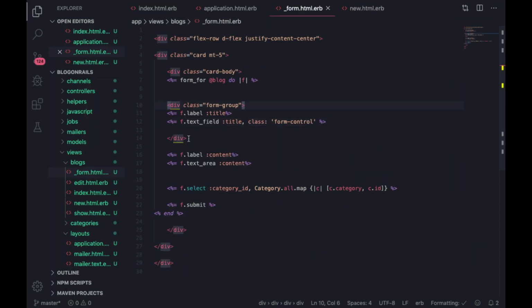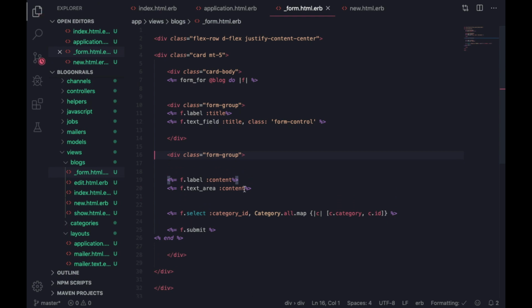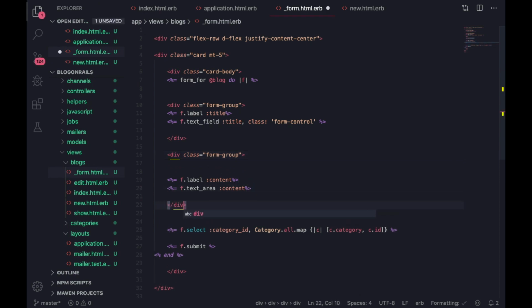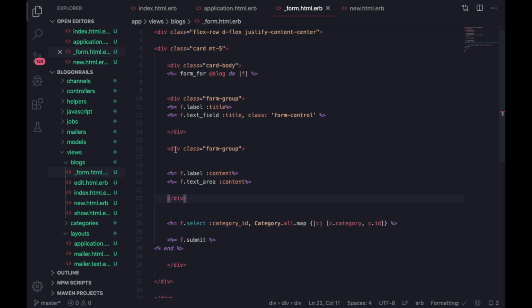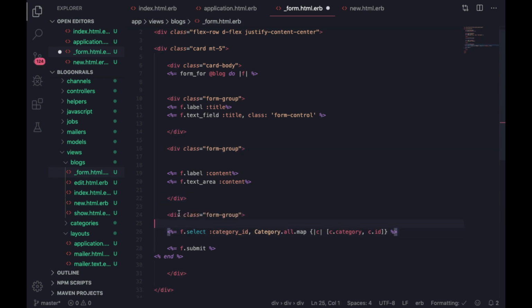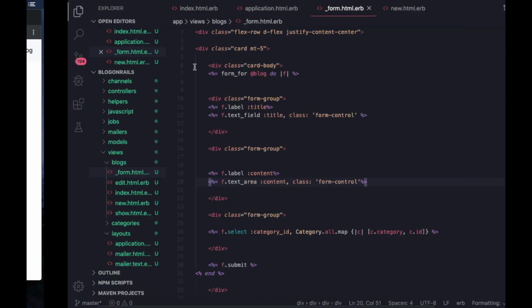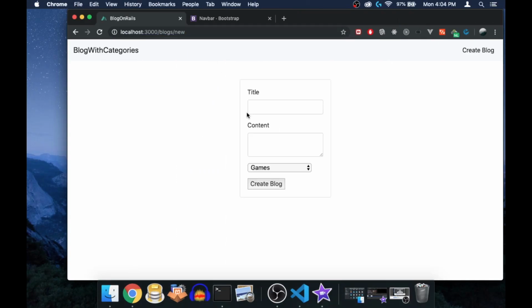So let's copy that and repeat these steps. Wrap that up. And the same for here. Wrap that up. Make sure to add to the content also the class of form-control. And there we go.